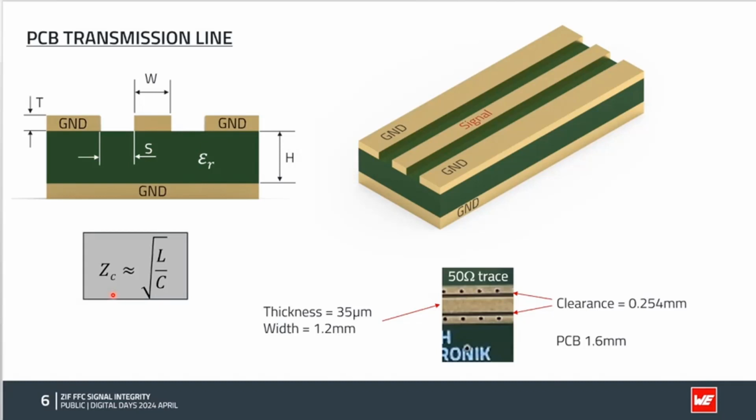Okay. That gives you good information on the best way to feel this characteristic impedance. But of course, if you want a really good characteristic impedance calculation, then you need more. You have characteristic impedance calculators everywhere on the internet, on Altium. This is here how I did to create a 50 ohm trace. This is a thickness of 35 micrometer, classical, with a clearance of 0.25 on the PCB of 1.6.